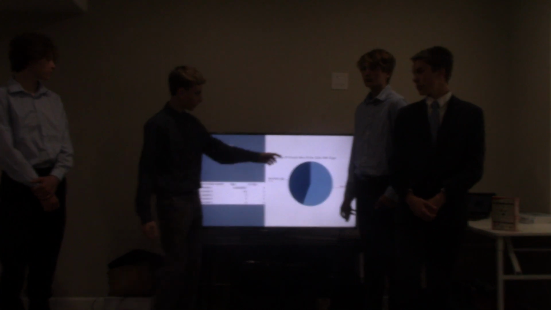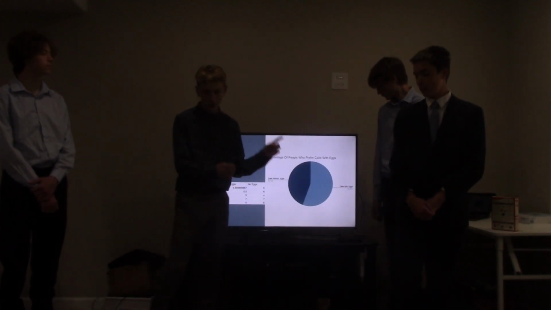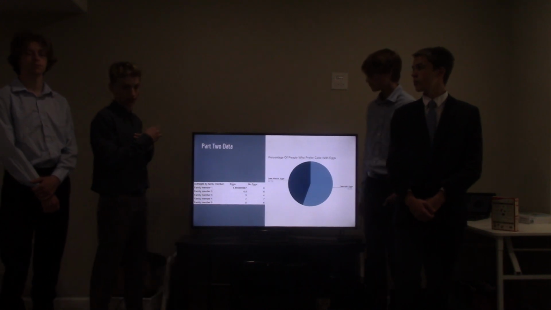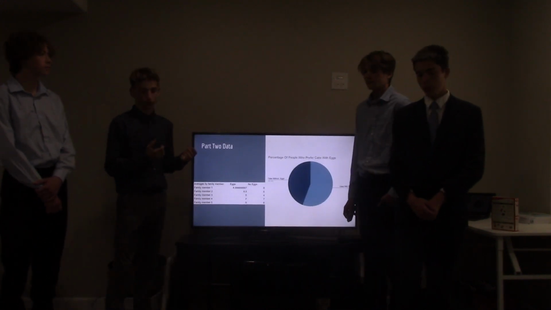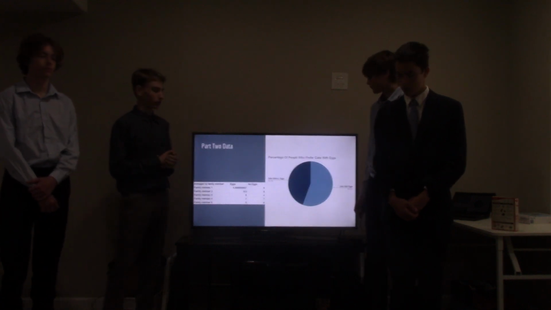And this is actually also shown by this data table here. You can see it's almost evenly split, with 44.4 and 55.6% of people liking the cake with eggs and without eggs. So this shows that there really wasn't much difference with, oh, I like eggs better, I don't like eggs better, or if it was just due to texture or something like that.